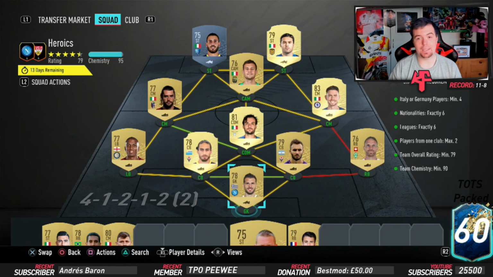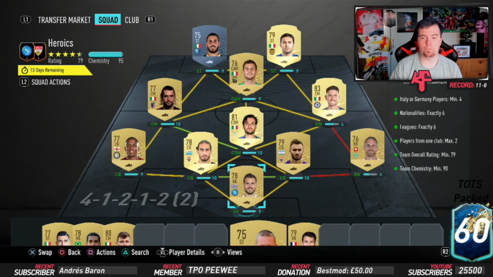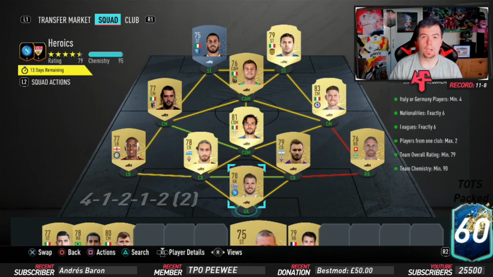Leagues, you need exactly 6. Again, we've got Italian League, Chinese League, Italian League 2, Australian League, and then a German League player, so do bear that in mind. Players from 1 club, max of 2. I messed this up a couple of times. As you can see, we've got 2 defenders the same, and that's it. So that's not too bad.